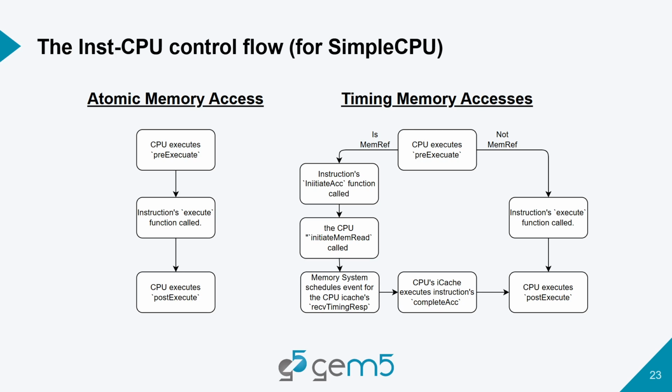So this bottom left corner here, the initiate memory read access and the receive timing request, because you are scheduling events on the event queue there, that's how we simulate the timing of the receiving of that memory operation and how therefore we model how an instruction executed can take time from a simulation point of view, which is important because that's essentially what we're using gem5 for in many cases.